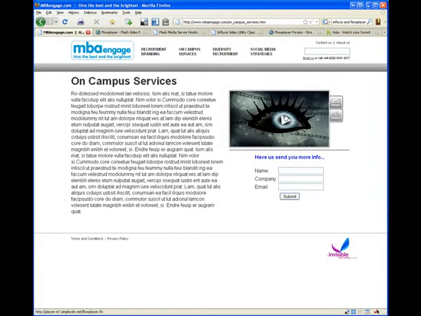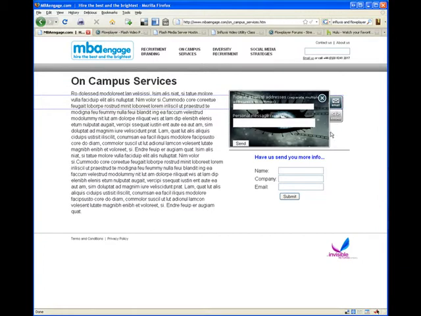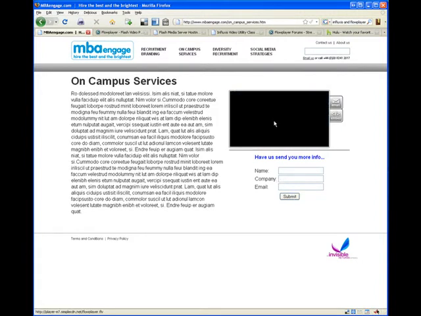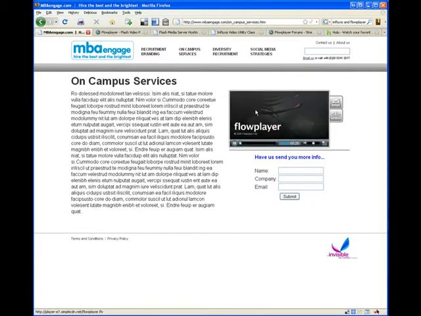These 4 pages are all identical in terms of layout, and let's have a look at on-campus services. I have a video here with a form beneath and text which describes the service to the left. Each one of these 4 pages will be the same. The video has a splash image which I can control. At the moment it has a placeholder, and I will replace that with whichever image I choose. It has an email, and it has embed code as part of it. So I've achieved all of that myself, at least. If I click play, the video starts playing.